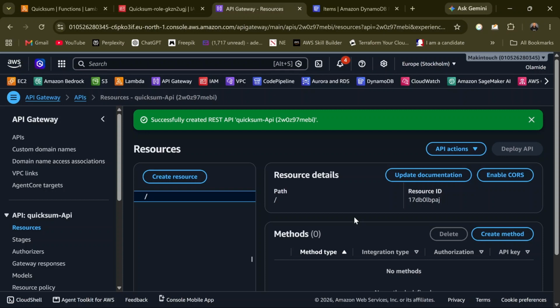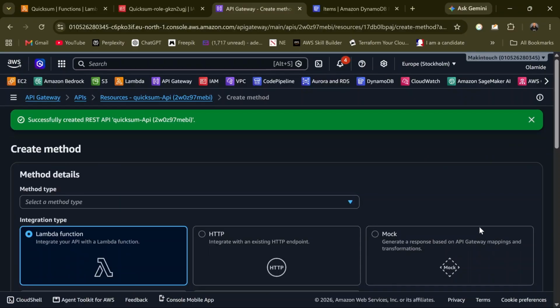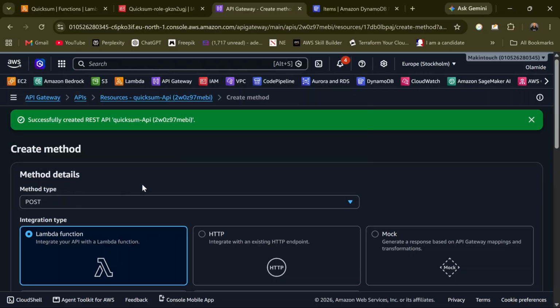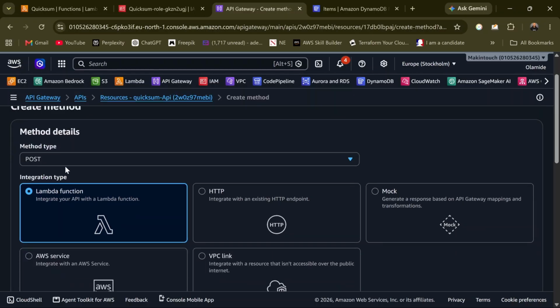We have different kinds of methods, but the method that can carry out that function, taking the payload from the website to Lambda, with Lambda returning the result back to the front end, is going to be a POST method. So we're going to be creating a method first. Select your method type, which can help us carry out that task. That method is called POST. So after selecting POST, what is your integration type?